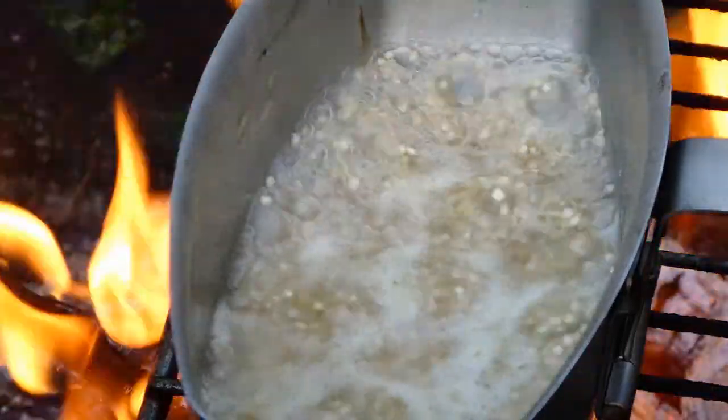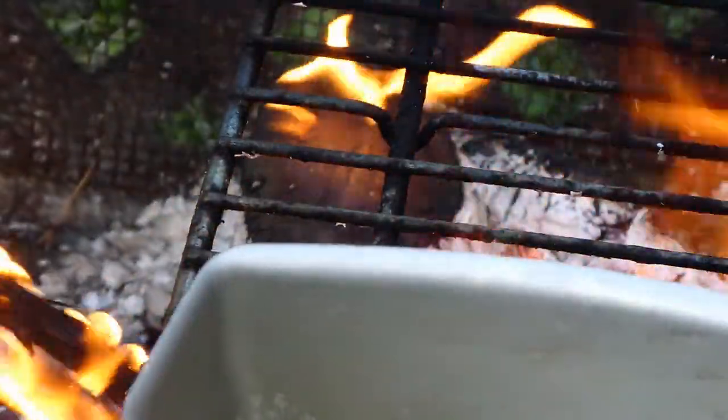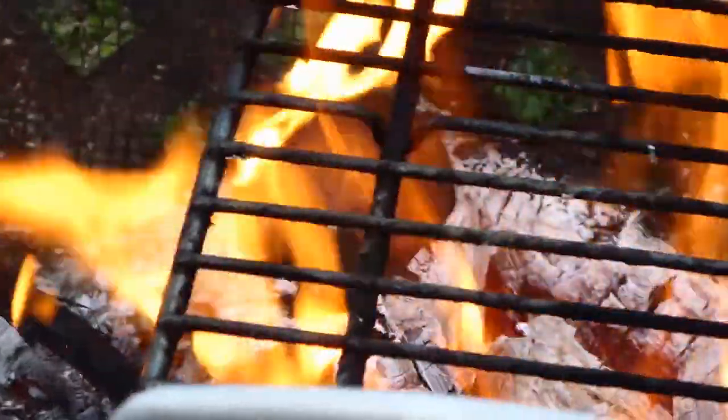Once you bring the quinoa to a boil, you need to slide it off of the high heat and let it just kind of simmer a little.